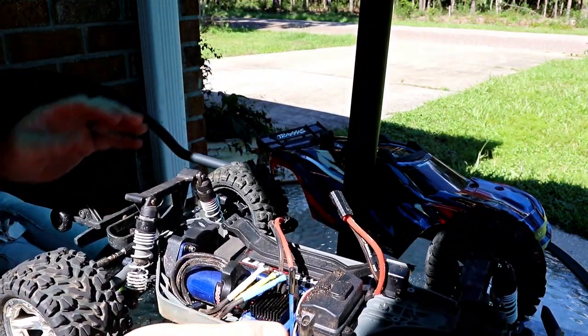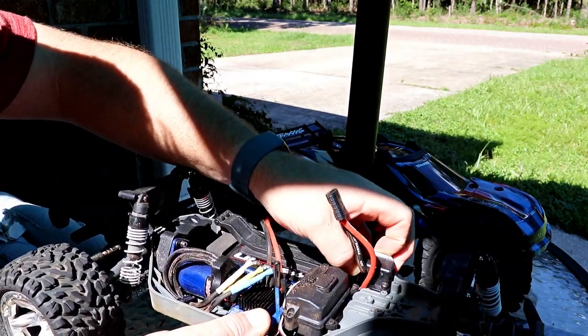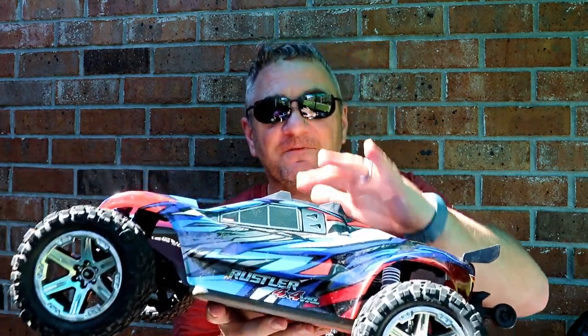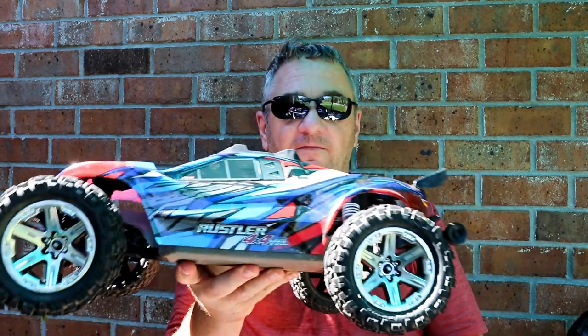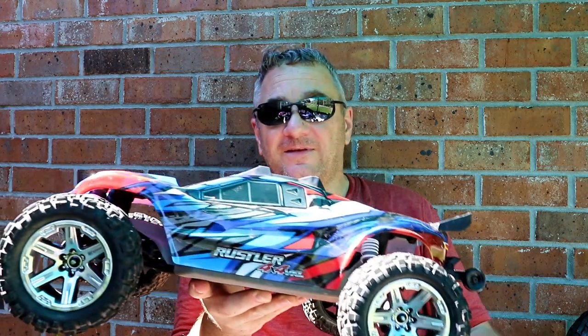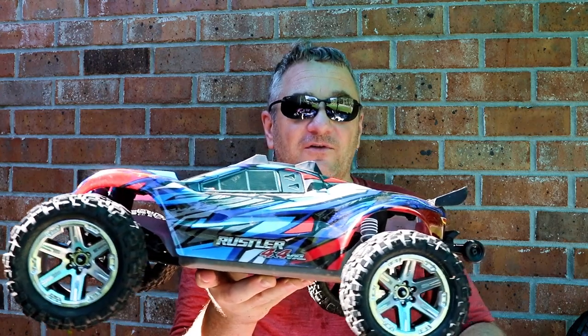This bathtub-type chassis is very very strong, but it also collects a little bit of everything in here. This thing is freaking insane — by far the fastest RC car I've ever had. Technology has come a long way: going from mechanical speed controls to electronic ESCs, from brushed motors to brushless motors, from a 7-volt nickel metal hydride to an 11-volt lithium LiPo battery. This thing is just insanely fast. This is by Traxxas — it's the Rustler 4x4 VXL.